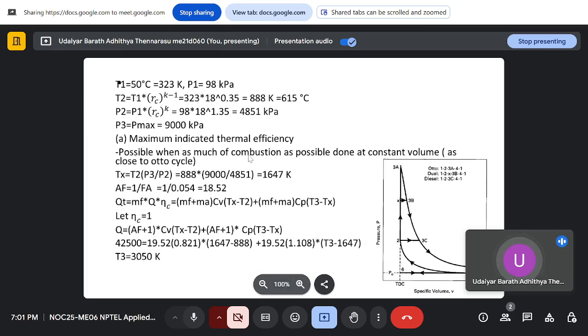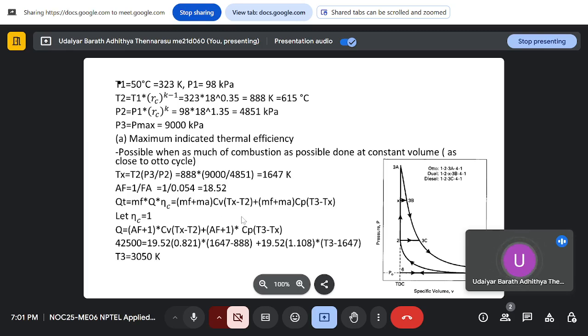and we have seen how their efficiencies are related, at what condition what is maximum. So we have seen that for a given compression ratio, the maximum is by the Otto cycle and the minimum is by the diesel cycle. So the dual always lies in between. And if you are limited by the maximum pressure or the maximum temperature, then you have maximum by diesel and minimum by Otto. So that's where the condition is.